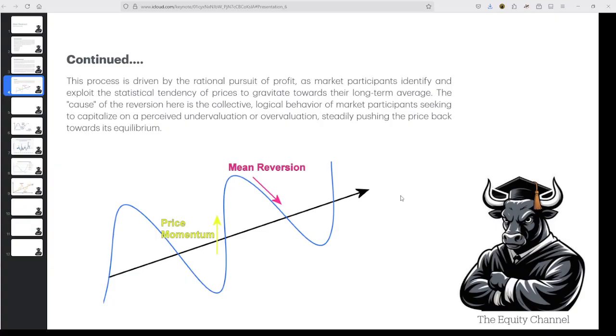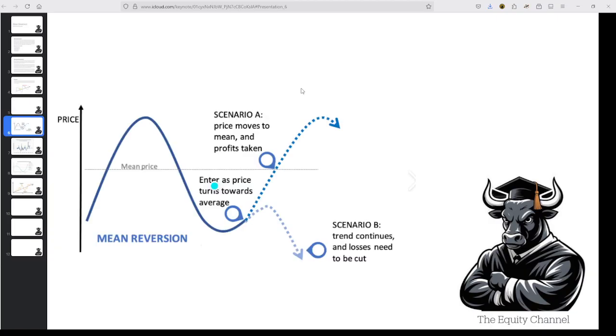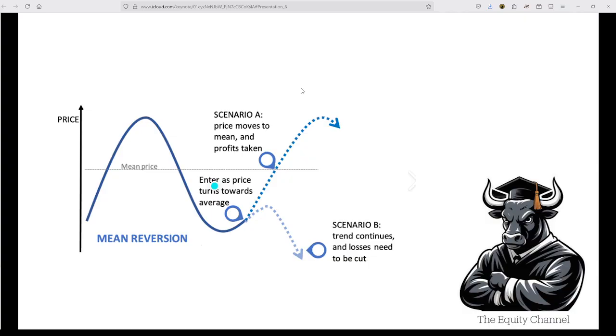All right. Now, here's the deal. Let's keep going here. We're going to look at some different types of mean reversions. And this first one I want to show you is pretty much exactly like the one that you've seen before. But it paints two scenarios here. Because the one thing you're going to have to do as a trader, like anybody has to do, is accept every scenario.